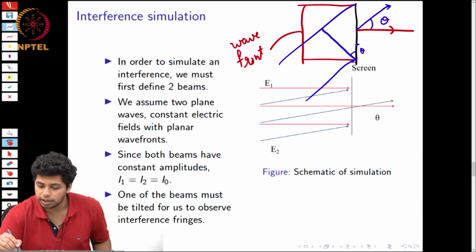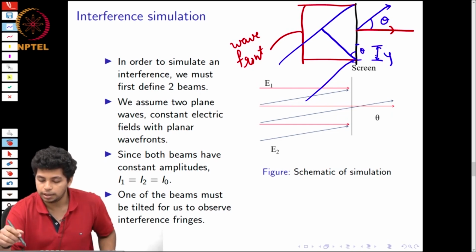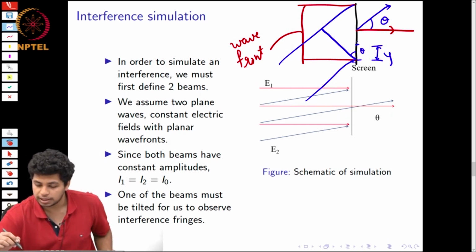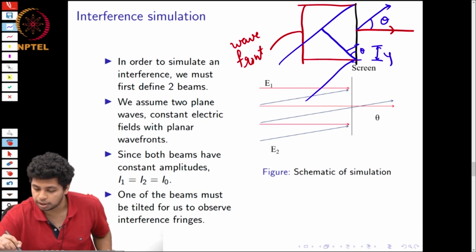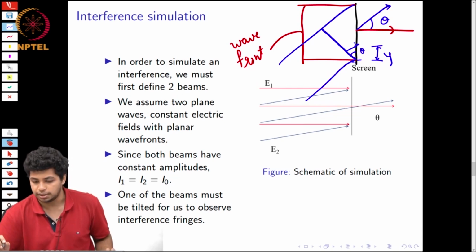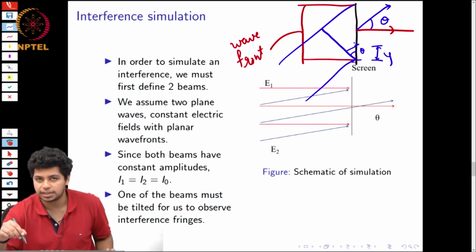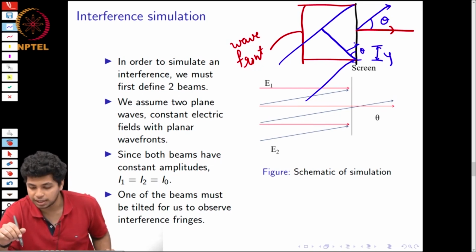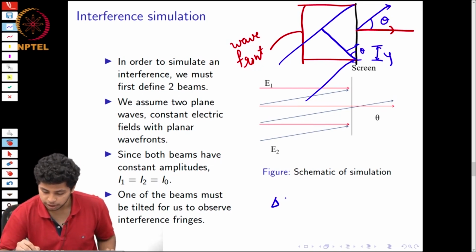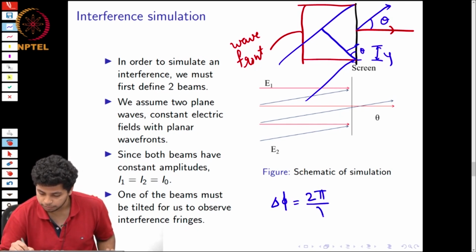Now what if we choose a point here, say this point, this distance is y, and what we see here now is that at this particular point, which is at y distance from the bottom point, the blue beam has traveled a little extra distance, which means it has gathered extra phase. How much extra phase it has gathered can be given by this particular equation that I will just write down. It's 2 pi by lambda into y cos theta.